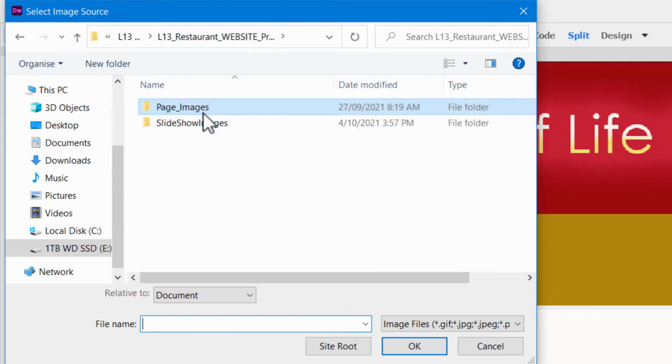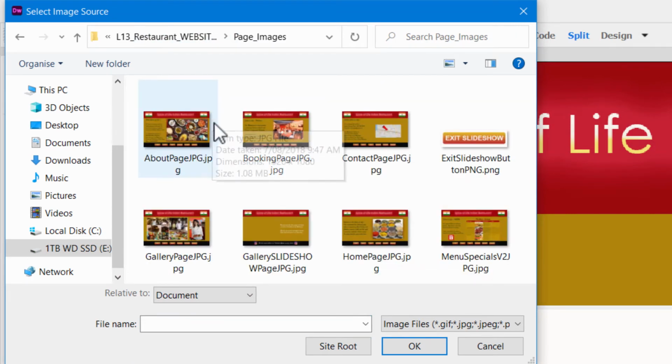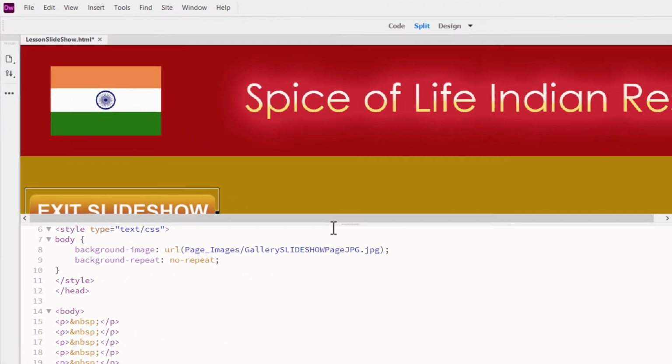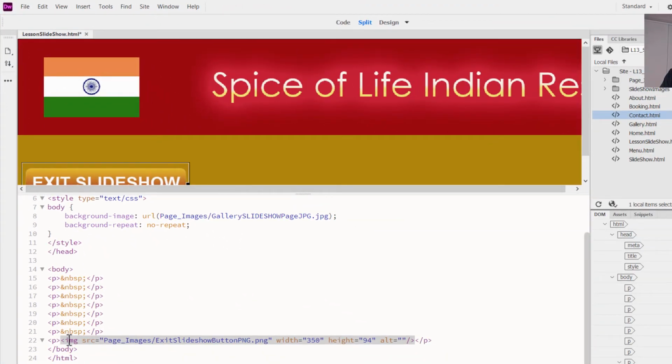Okay, now remember your website, you should have a page images folder from the last lesson. We made that exit slideshow button and saved it into there. So we can just grab that and say OK. And that's going to put it on our screen. And we can see here now in the HTML code where it is. So that's all looking good.